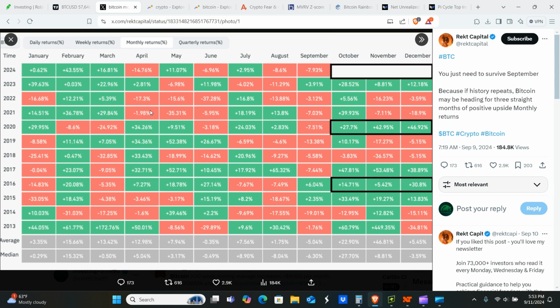So the thing I want to point out here about the Bitcoin monthly returns is usually the largest Bitcoin monthly returns that we see are in the bull run years. And again, this is not going to be perfect, but it's generally speaking in the bull run years right around Q4 of basically whatever year that Bitcoin's going up. So 2016, basically, so pretty much every 4 years we get the bear market.